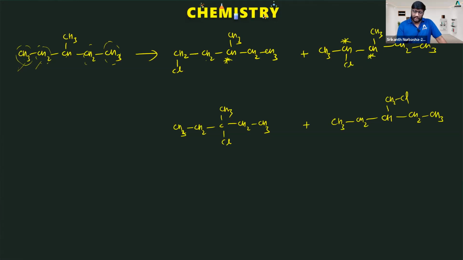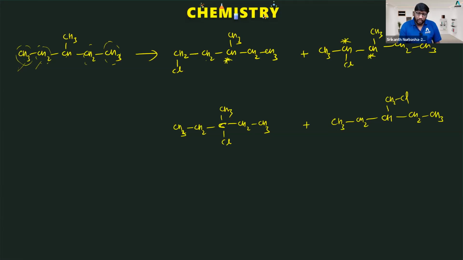CH3, CH2, CH3 achiral. Third compound: CH3 achiral, CH2 achiral. This carbon, check out, chiral or achiral. Achiral, because we have two ethyl groups, C2H5, C2H5. This is not chiral. There is no chiral carbon in the third compound. Fourth compound: CH3, CH2 achiral, CH2, CH3 achiral, CH2 achiral. This carbon also has two ethyls, so achiral. So in the third and fourth, you don't have any chiral carbon.